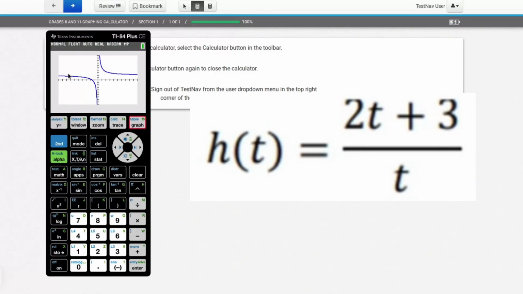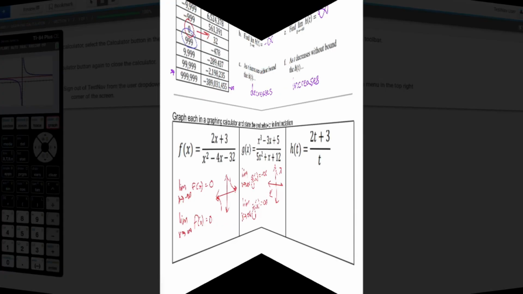But it seems to me that if I were to draw a 2 here, and let me do that just to be on the safe side, let me go down here and see what happens when I put 2. See if that 2 fits snugly in between these guys. Oh, it does. So it seems to me as I move to the left, I am approaching positive 2. And as I move to the right, I'm also approaching positive 2. Interesting. Let's go back and write stuff out.